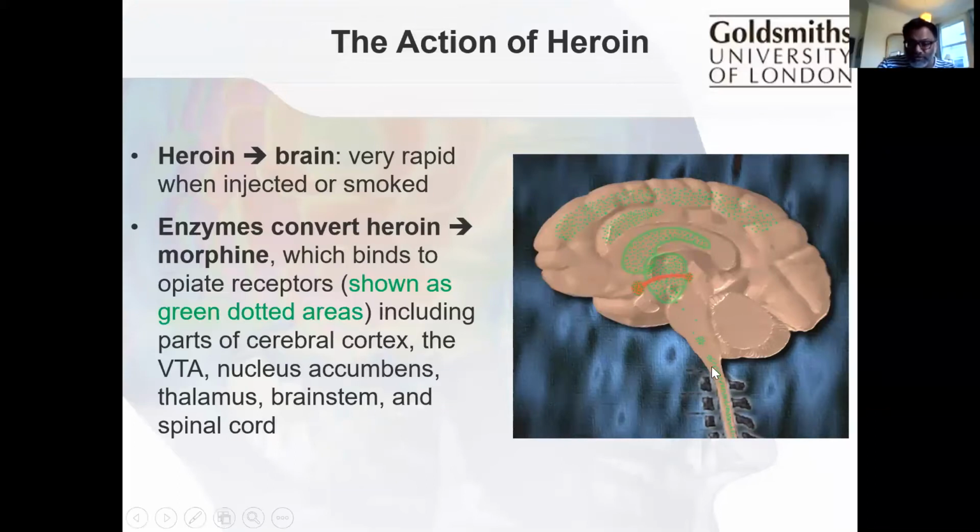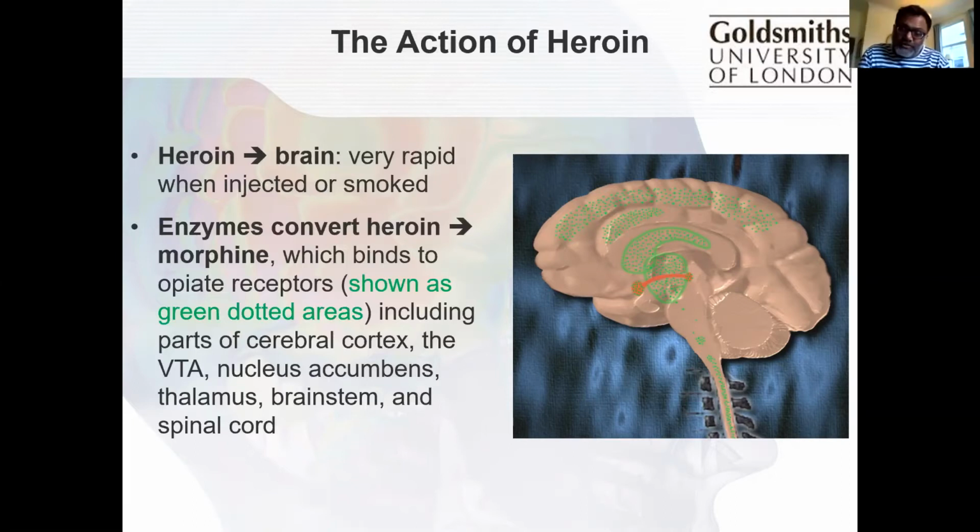You see the green dots here, here, this area, that area. So there are opiate receptors everywhere: in parts of the cerebral cortex, the VTA, the nucleus accumbens, the thalamus, and the brainstem. So we've got receptors for morphine everywhere.